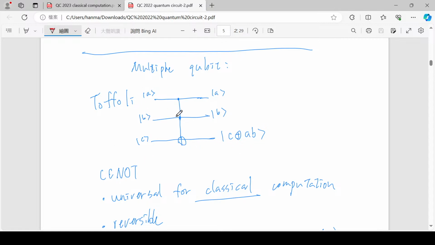So it's a double control, which means that only if both of them are 1, then you will apply the NOT on the third qubit. So basically it's +1 only where A and B both equal 1. And you can express A and B both equal to 1 as A times B, because A times B is 1 only if A and B both equal 1. Otherwise, if either is 0, then A times B is 0. Okay, so you can also reason about this algebraically. The output is A, B, and C plus AB.